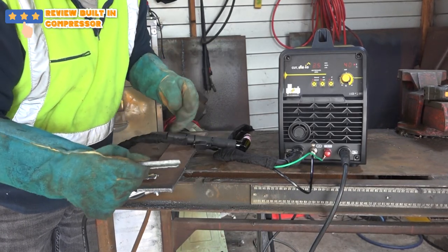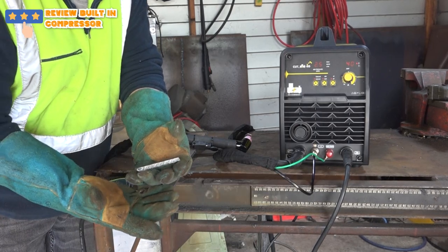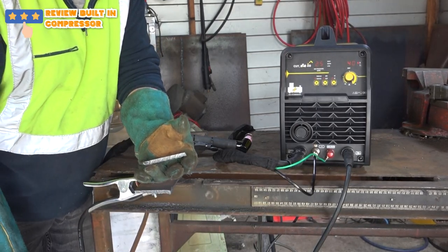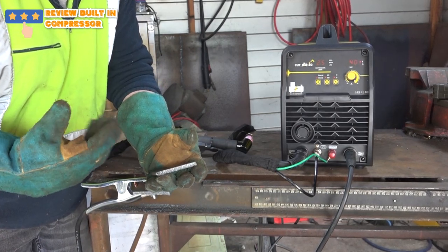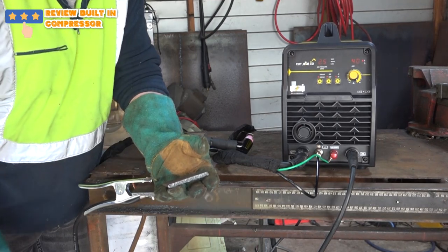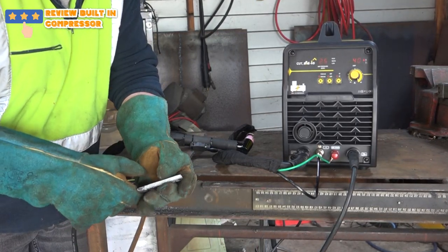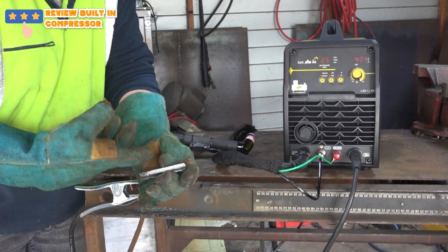Hot as well. Now that's 5. Ow, whoa, whoa, whoa. Now see my gloves smoking there, guys. Now that's 5mm, guys. Now that is real steel. Look, if you're out on a work site or something and you don't have access to a compressor, you just want something you can just plug into the wall socket and get on with it, you can really do some damage with that. You could actually do truck decks and all sorts of things with that.